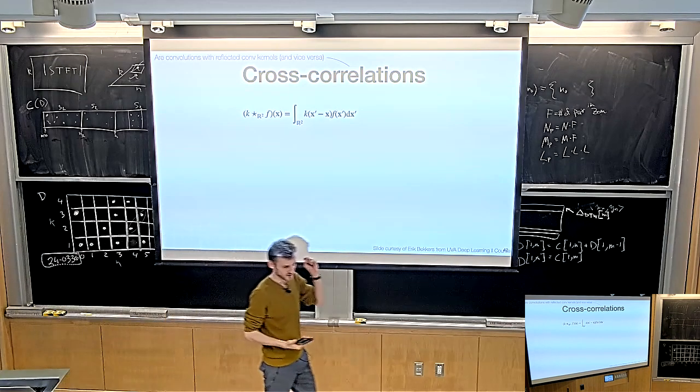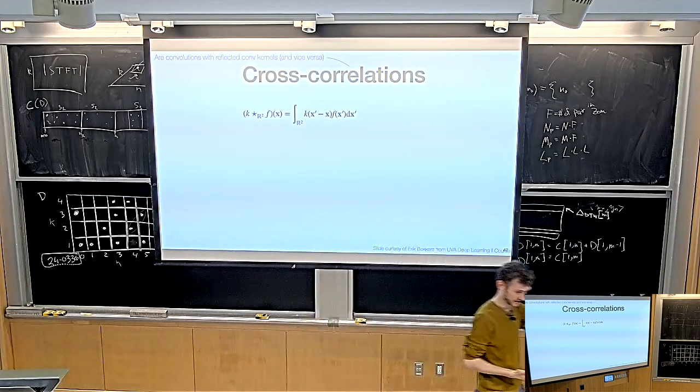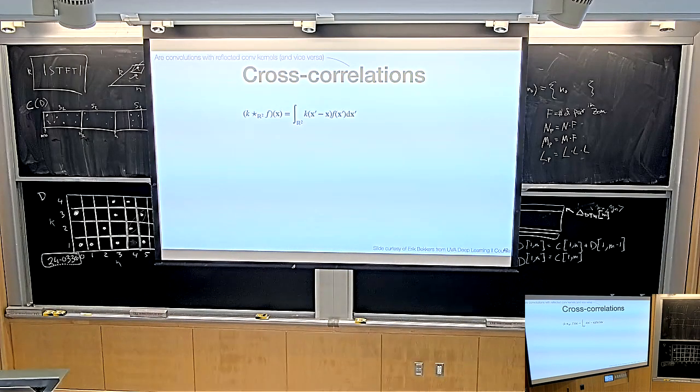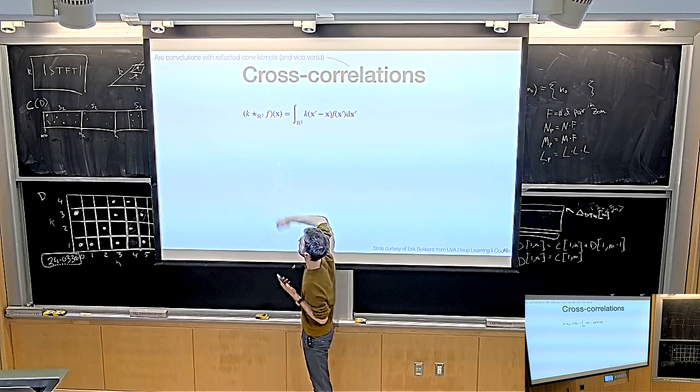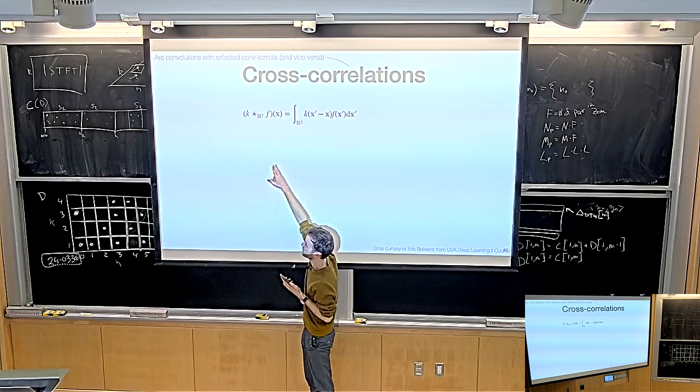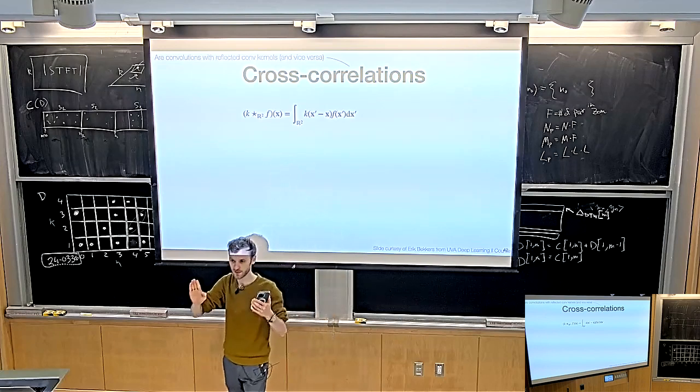So you all know about convolutions and you know about cross correlations. Who here took a signal processing class? So, okay, you took a signal processing class. Has anyone not seen this integral before, a convolution integral? Everyone has seen a convolution integral before. Excellent, good. So this is just a good old convolution integral. What we're doing here is we're taking a kernel k and we're convolving it with a function f, right? And note that both the kernel and the function are actually themselves functions, right?